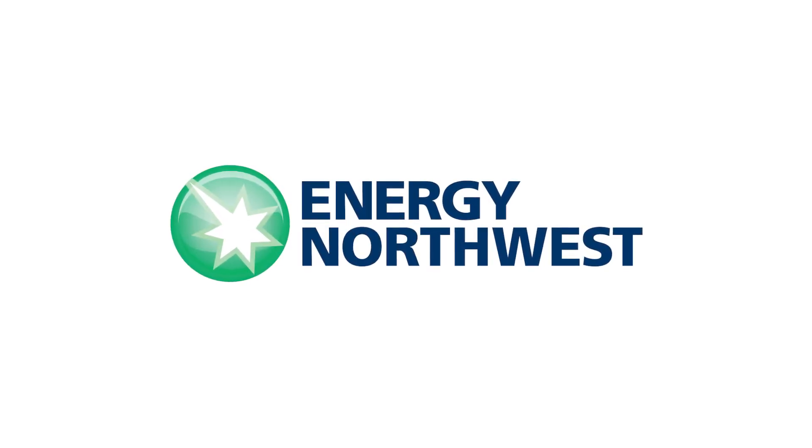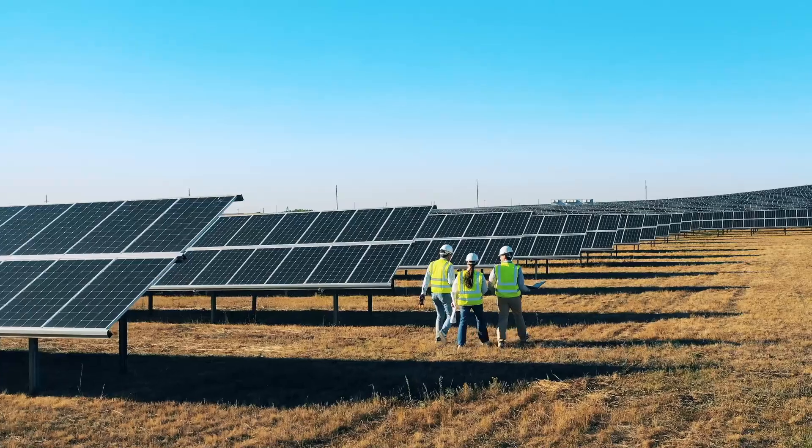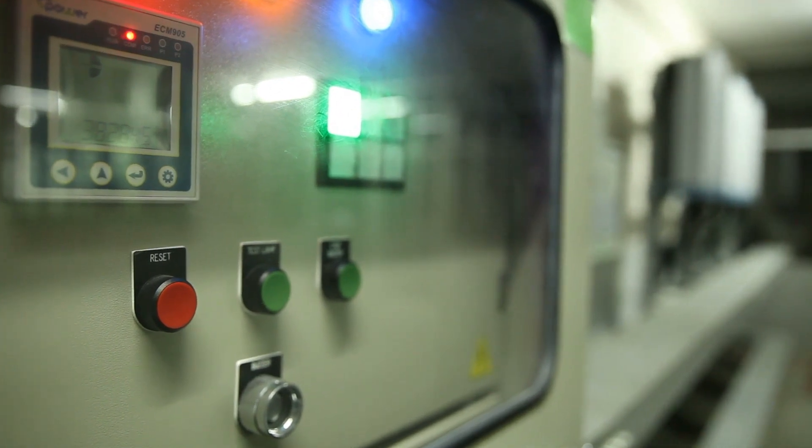PNNL recently joined forces with Energy Northwest, a regional utilities company, and 2C Energy Services, which is a woman-owned energy company based in Seattle, to form a project that is the state of Washington's first utility scale demonstration of the combination of solar and battery technology called the Horn Rapids Solar Storage and Training project. Funded in part by the Washington Clean Energy Fund, the project's goal is to prove that the combination of solar and battery technologies can deliver to utility customers electricity that is predictable, reliable, and clean. In addition, this project has a training component and will provide both solar and battery technicians with hands-on experience in plant construction, plant operations, and in maintenance.